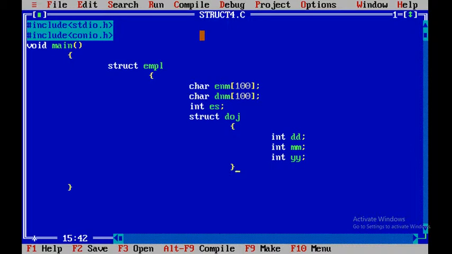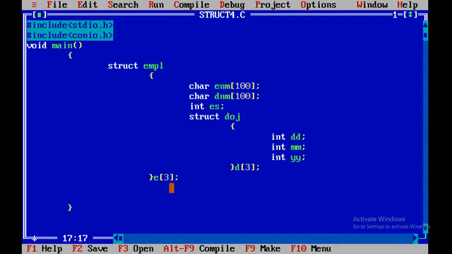They have not mentioned how many records we have to store, records of how many employees. So let us store the record of 3 employees. So here this is a nested structure with the name DOJ. So we have to define array of structure here. So how to write, d of 3. And then finally we have to close this employee structure here, and we have to define array of type employee again with size 3, because we want to store the records of 3 employees.